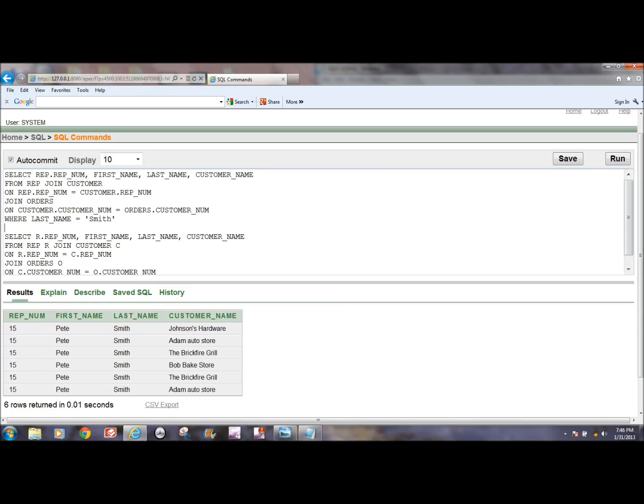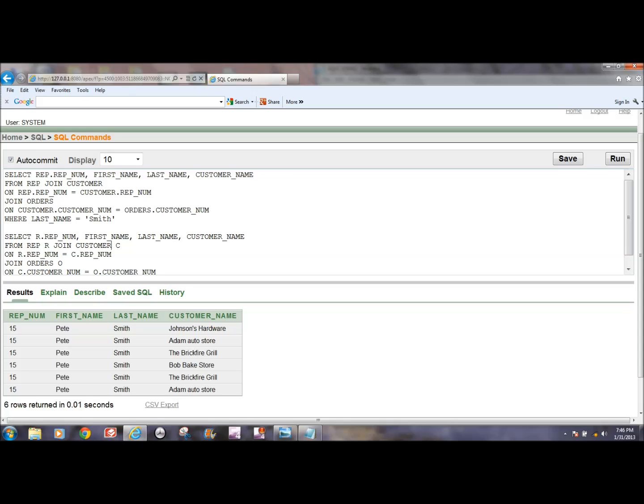For instance, we say select r.repnum, which means we want repnum from the rep table, first name, last name, customer name, and then here in our from clause, we have to specify which letter corresponds to which table. So this R here means that the rep table is represented by that letter R, and this C here, once again, means that the customer table is represented by the letter C.